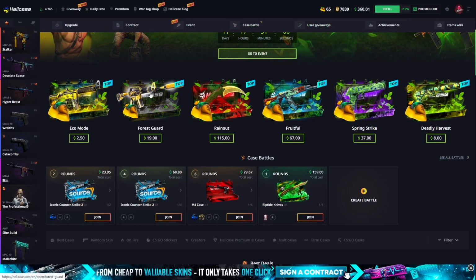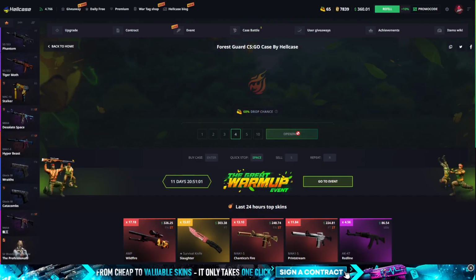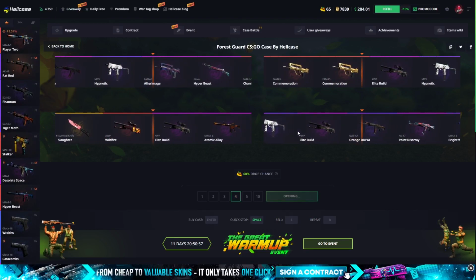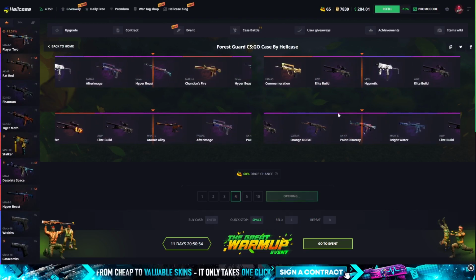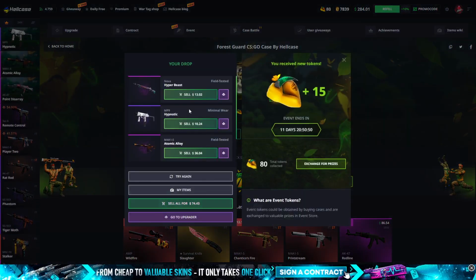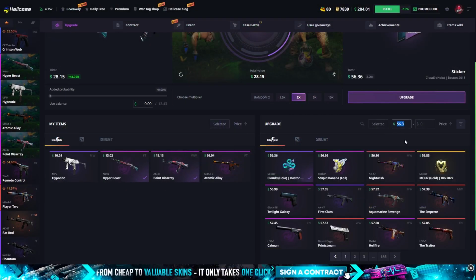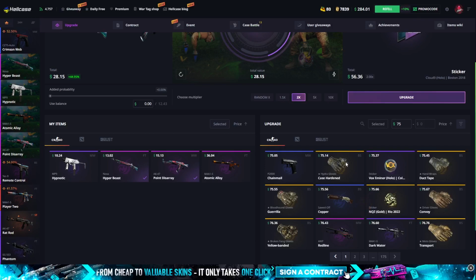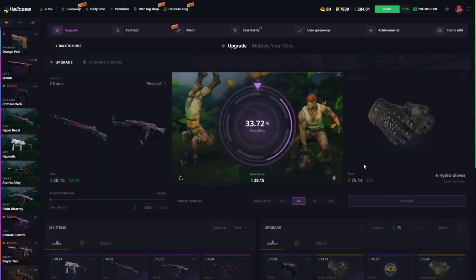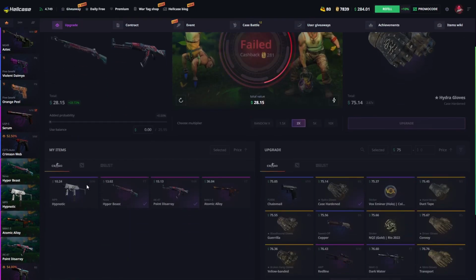Okay, now I want to open the first case four times. Come on, give me something good, please, bro. And how much? I don't know how much. Okay, fixed price. I want to upgrade. Okay, $30 to $75 Hydra gloves. Come on, man. Oh, that's so close.